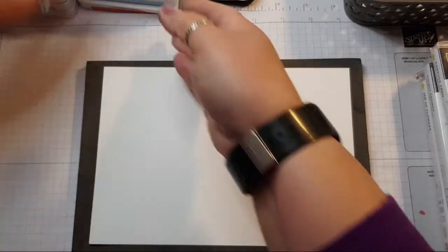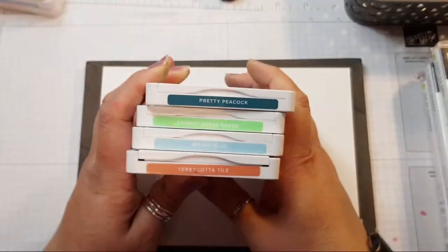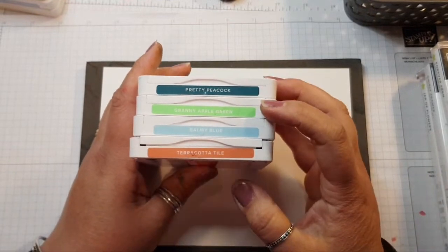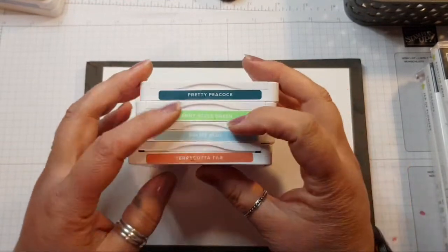I quickly looked up geometric retro wallpaper, I think it was, and it came up with some colours which I tried to match closely to our Stampin' Up! colours. So I've pulled out Pretty Peacock, Granny Apple Green, Balmy Blue, and Terracotta Tile.